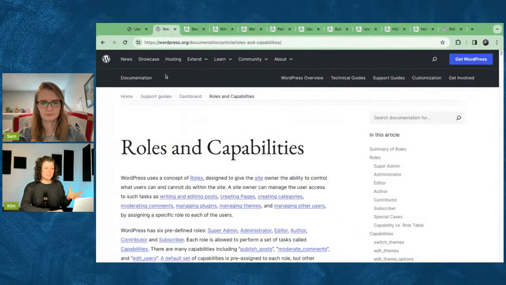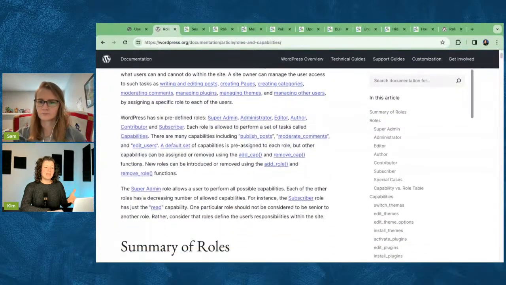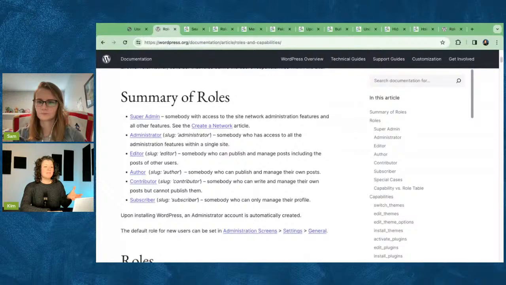There's WordPress.org documentation that really explains those different roles, what each of them can and cannot do in the site. The lowest-tiered role is subscriber, and that's the role that most users in your site will have by default. When a member signs up, we create a WordPress user for them and we give them the subscriber role, which is basically the ability to edit profile information, to change their own password, and to not do anything else in the site. They can get into the WordPress admin, but it will be a simplified version of the admin just for their user capabilities.